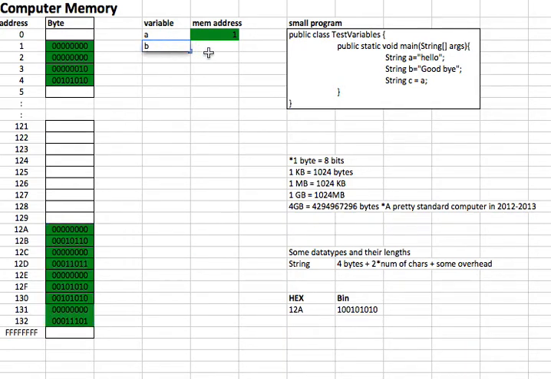B is goodbye. Let's assume the address for goodbye is stored in location 121. So let's fill it with some color here. 121, here's 4 bytes that will tell us where the actual string goodbye will be located. So this will spell out some memory address. Let's assume that memory address is some other memory address that's actually going to have the contents of the word goodbye.